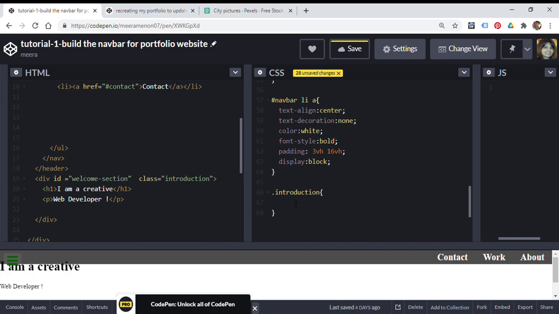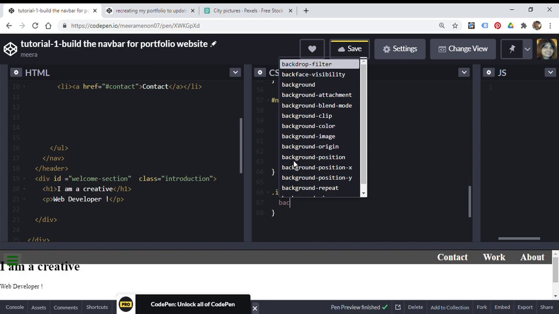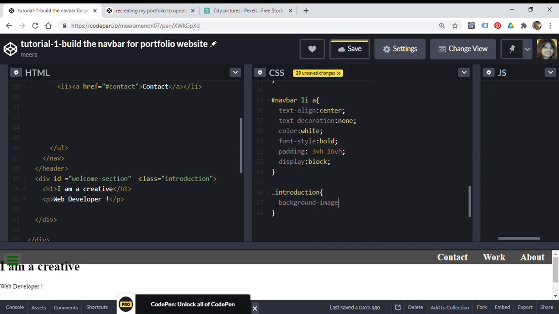Background image. What's the code for this? This is reusable code. For background image, it is always url, parentheses open and close with inverted commas, and inside that you need to copy and paste a nice image. Don't copy my image. I'm showing you for example. I'll be using my own image, but I'll show you where you can pick beautiful images, and I want to see your website with your beautiful images. Let's see how creative you can get.